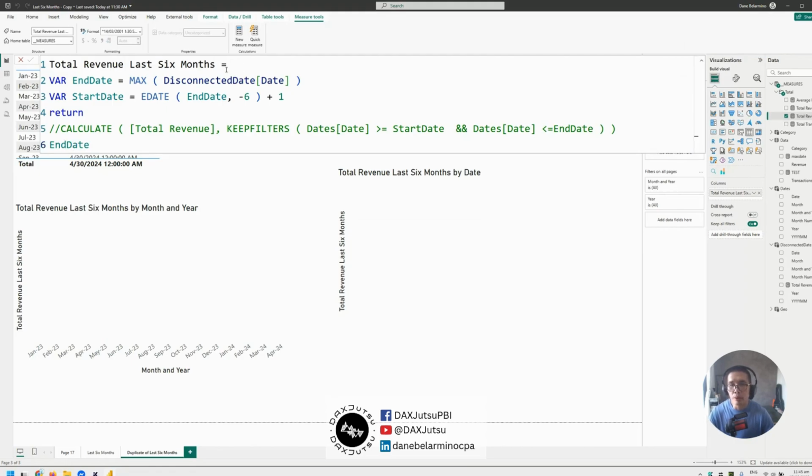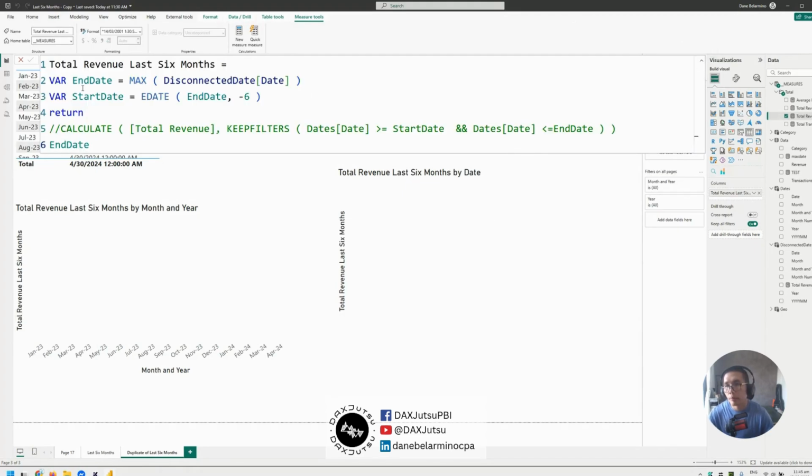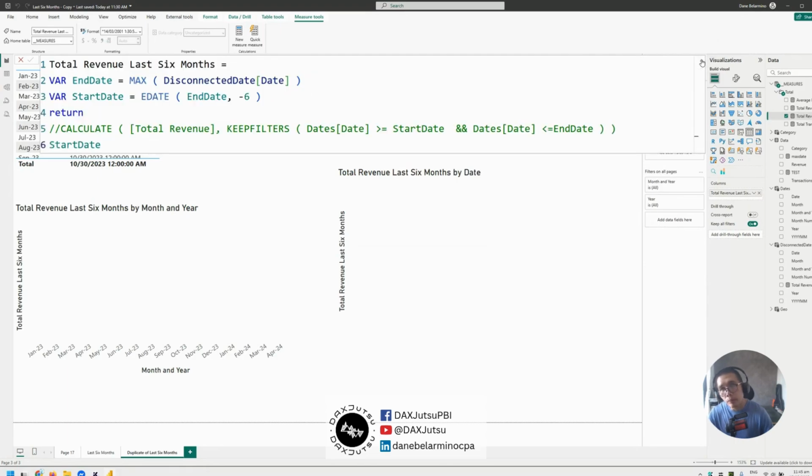So yung nangyari kasi if we go back 6 months, balikan natin, tingnan natin. Ayan. So end date natin is April 30 and we go back 6 months before that, what we are getting is October 30 and we add 1, so siyempre yung start date natin is 10/31.